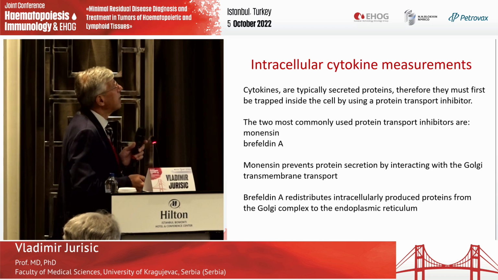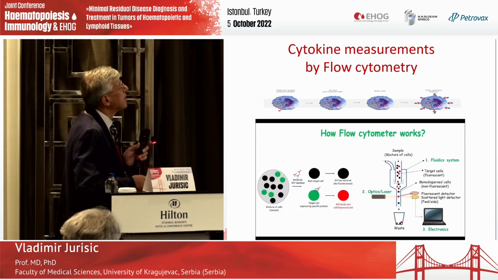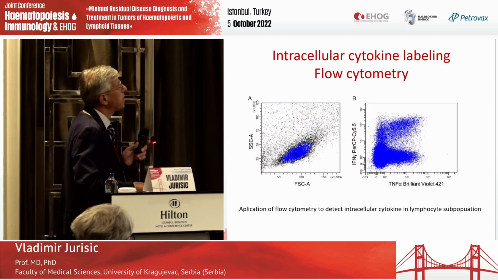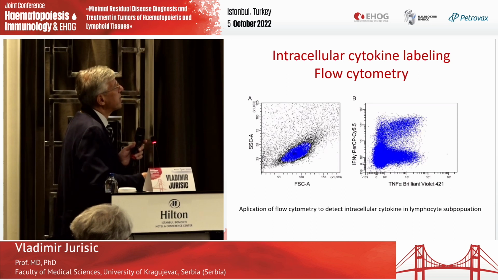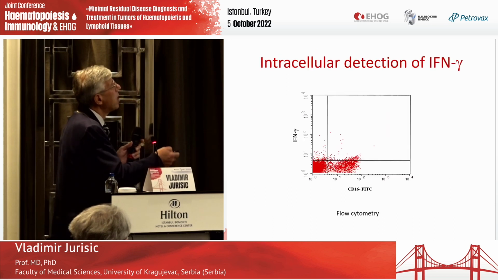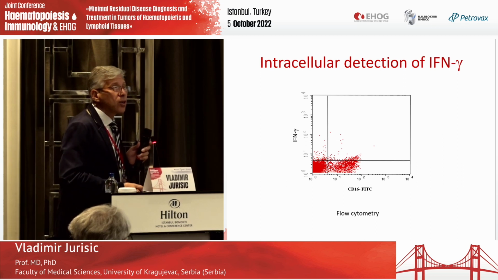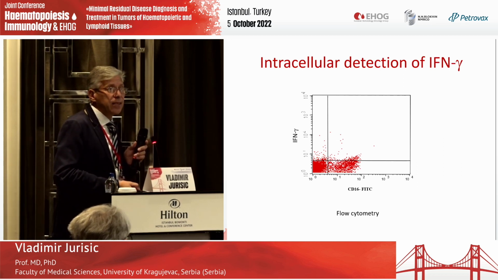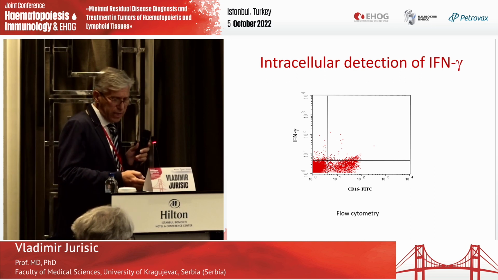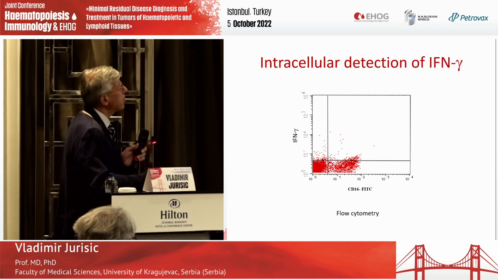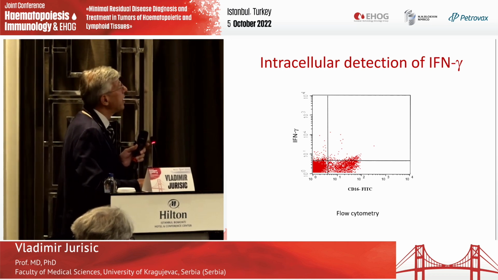The intracellular cytokine that I reported before is mostly possible to determine using flow cytometry. This is the principle, which all people know, and these are also results for intracellular TNF. We mostly look at interferon because the NK cell has the characteristics of a cytotoxic cell, and during different therapies it is a very good option to analyze interferon intracellularly in NK cells.